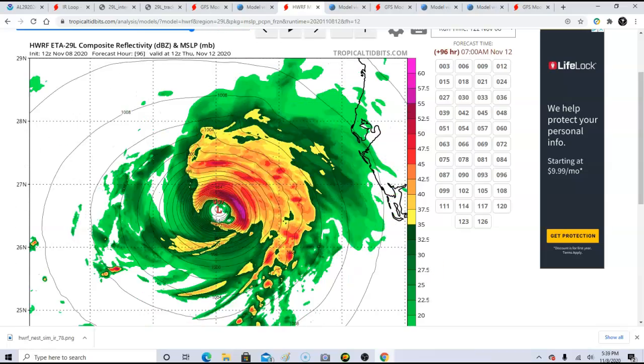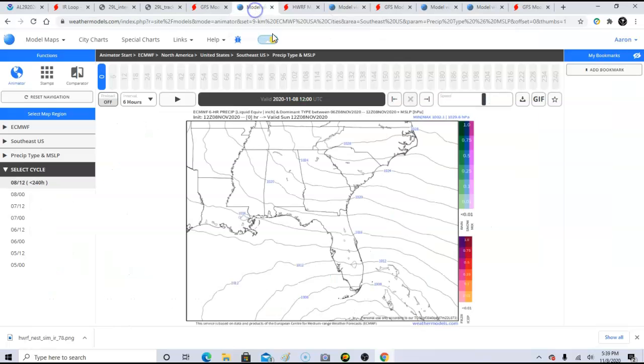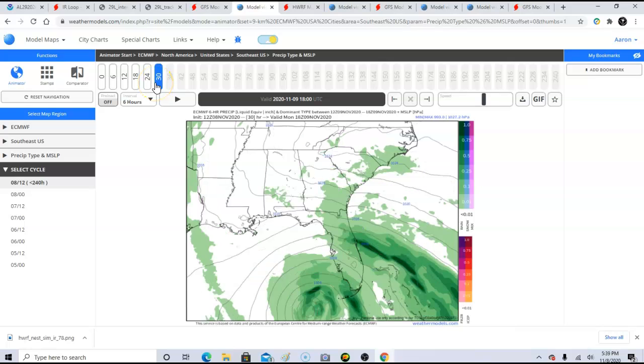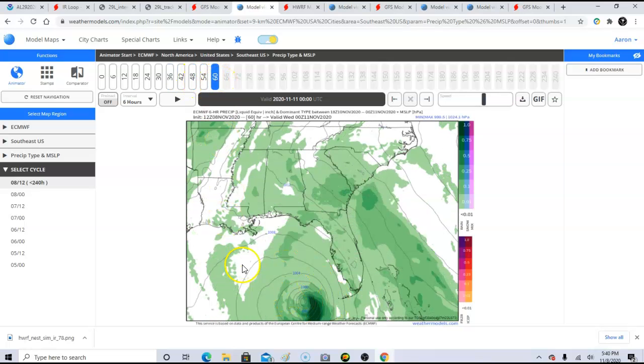But it really has it strengthening over the eastern Gulf of Mexico. I mean, this is a big-time hurricane. This would be a historic hurricane for sure, as Ida has already broke some historical records for how late it's developed. Let's see if this came through yet. Okay, it has. So this is the European from earlier this afternoon, the latest operational European model. And it has basically Ida right here as we're getting into midweek.